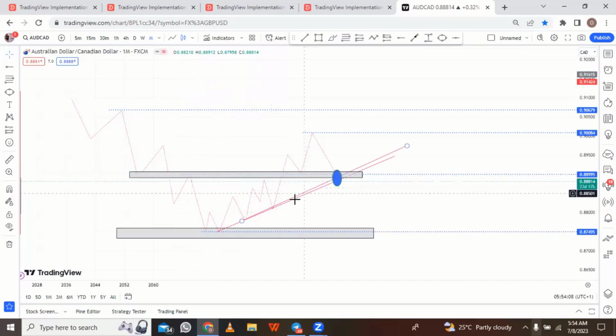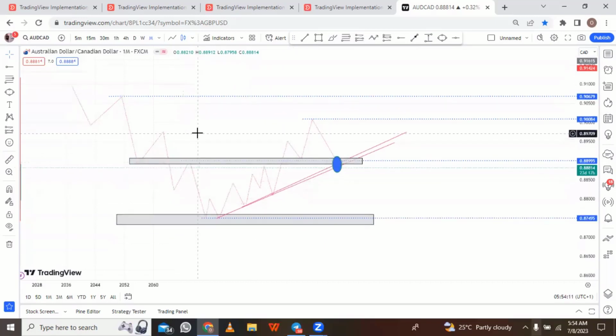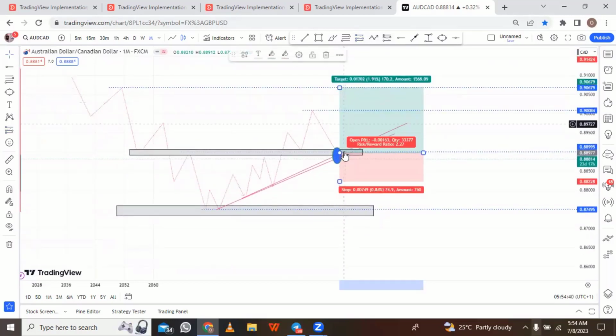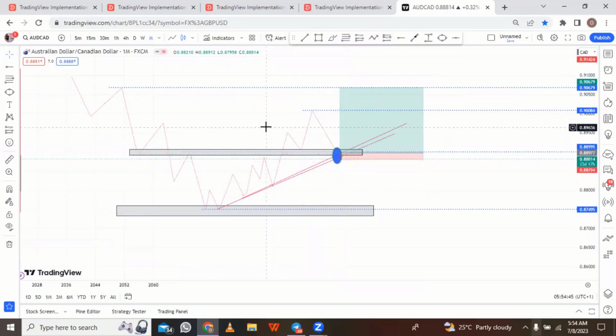So the moment I see that, I'm not looking for a confluence. Confluence is like having different reasons why you want to take a particular trade. So I'm able to draw this particular trend line, waiting patiently for this market to come to my POIs, and then give me that. Then I make that decision for a buy, targeting these regions. This is where I am going to make my decision from, and I will be targeting this particular level. My stop loss is just slightly going to be below the trend line, below structure. So these are perfect ways in which you can actually make trading decisions using trend lines.